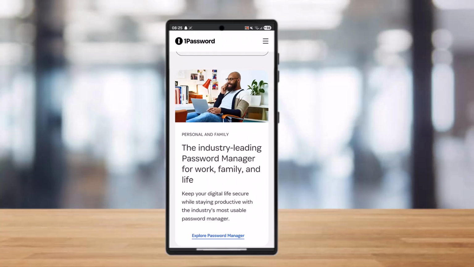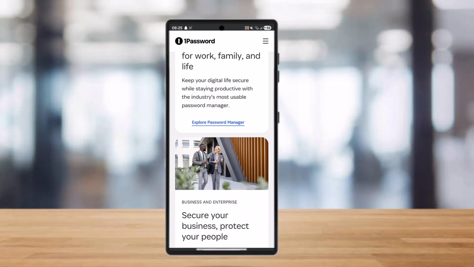So you can use the password manager's built-in security dashboard to check for weak, reused, or compromised passwords in the breach database. Never share your master password and install the app on your computer, phone, and tablet to keep your credentials updated everywhere. So this is how you can simply do it.